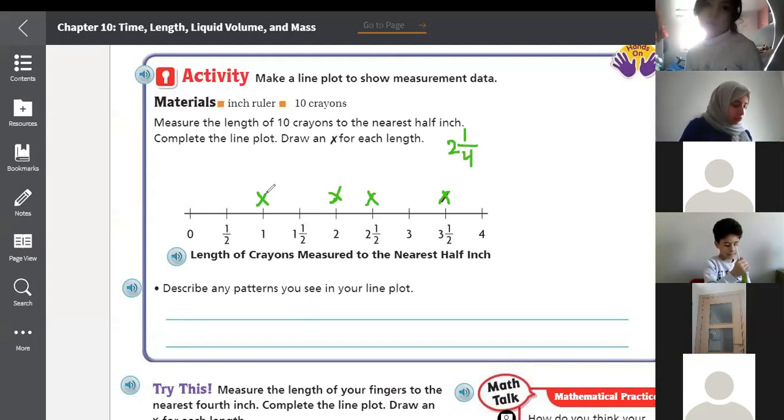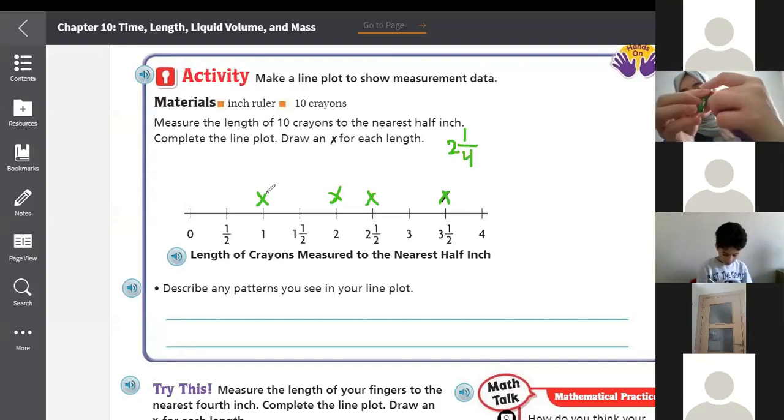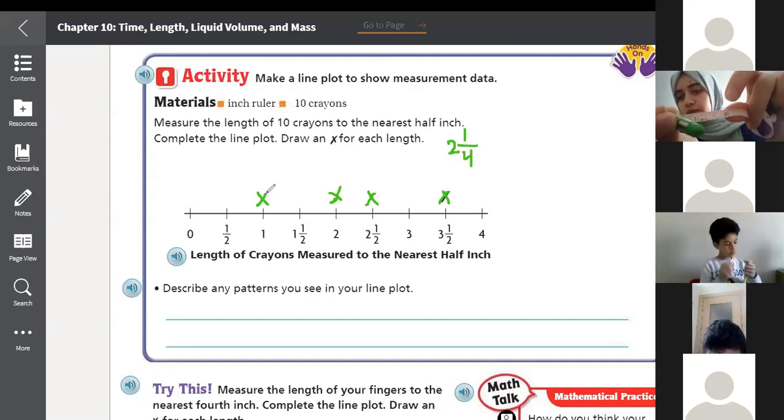Zaina, do you want to help me with the next one? Why not? So I'm going to put my crayon here next to 0. And I'm going to make it close to 0 as much as I can. And notice here where my crayon is ending. So it's before 2. What do you think? What's the number here? 1. In the middle. So it's exactly between 1 and 2. So that means it's?